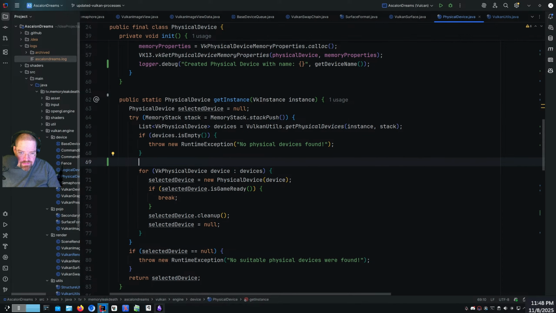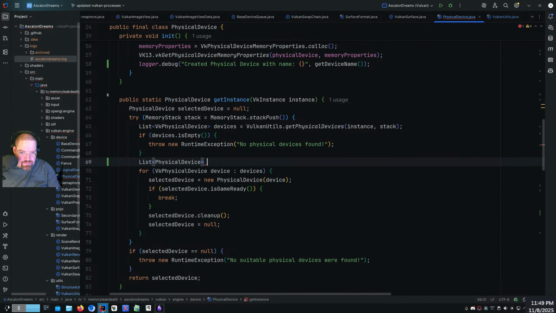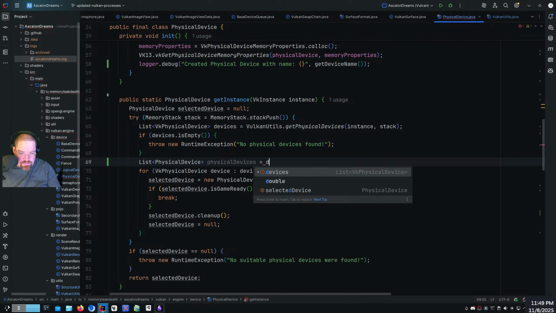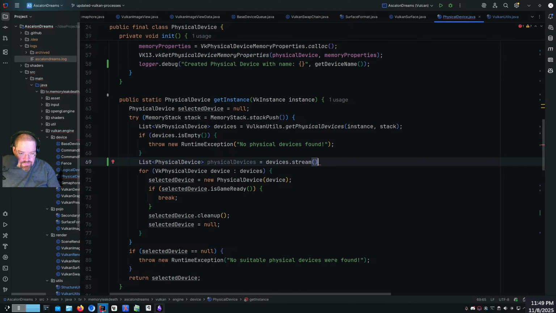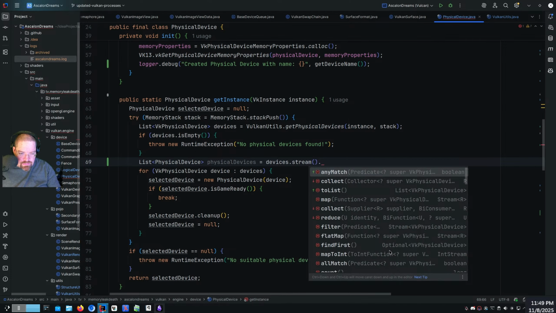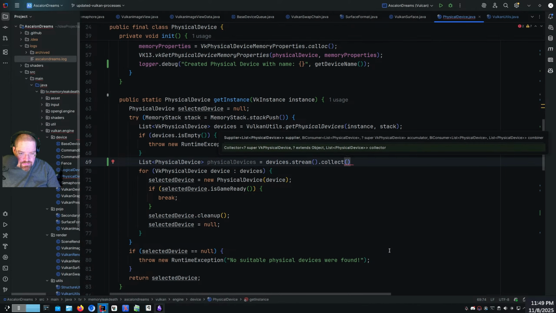Let's do a list of physical device. Devices equals devices.stream, collect. Or not collect.